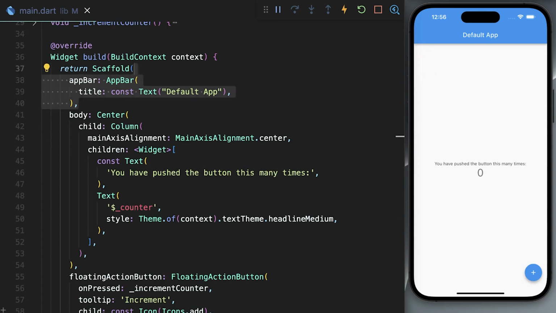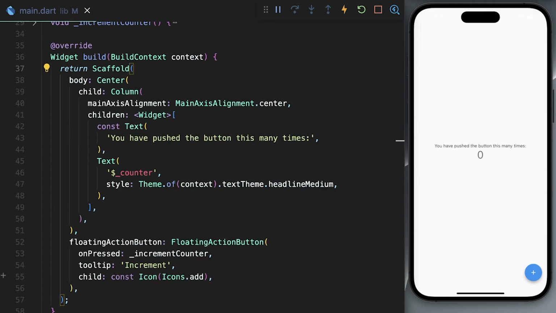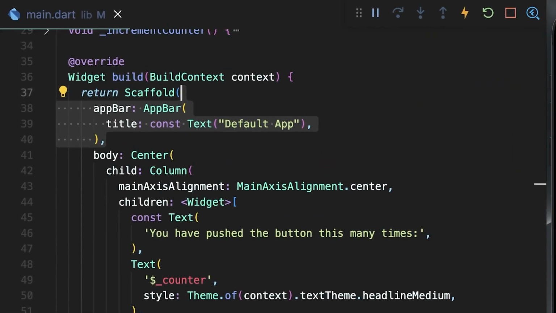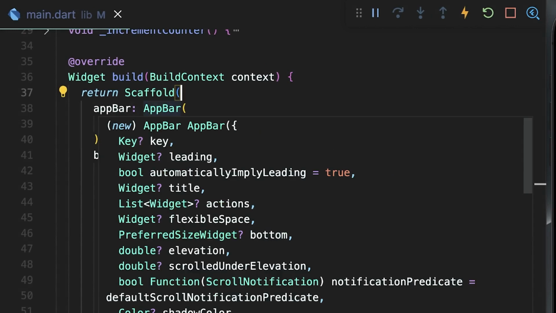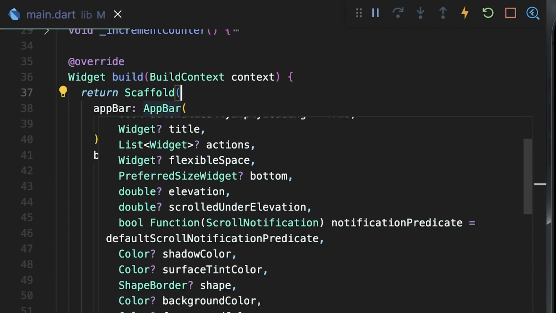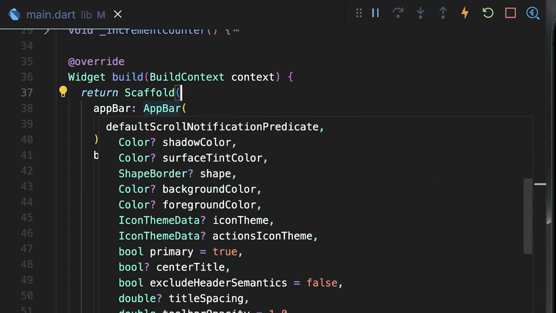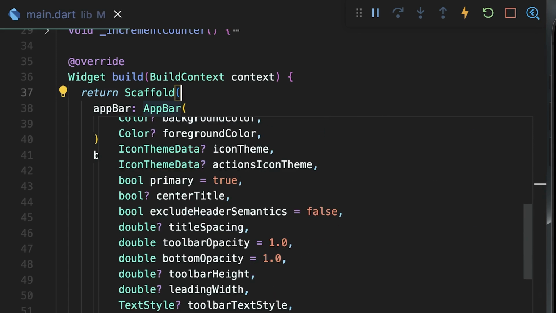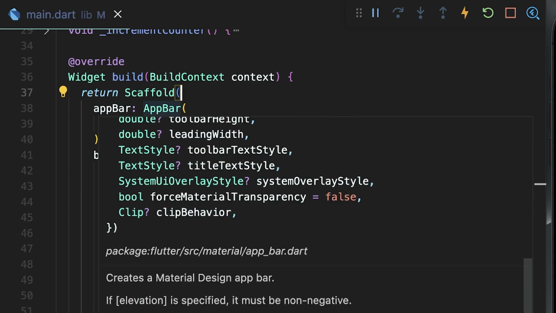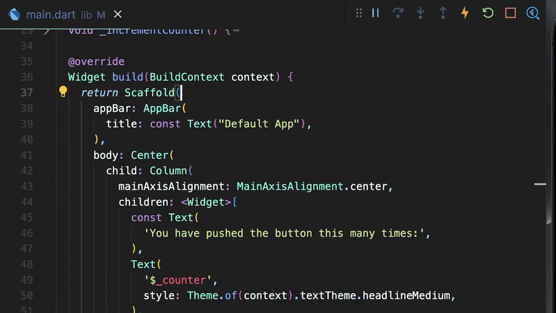If you remove the app bar widget, we'll notice it goes away. Now we'll bring that back. Now in the app bar, you again have a bunch of different customizations you could have. Like you can change the background color, you can center the title, because on Android it's normally not centered, and a bunch of other behaviors that you could find if you need to use them within the app bar. But I like how this looks.